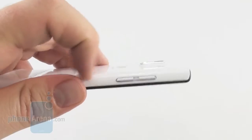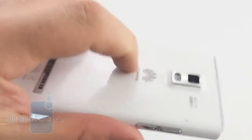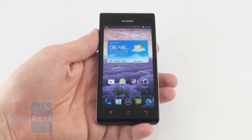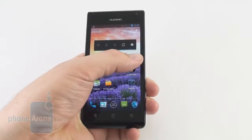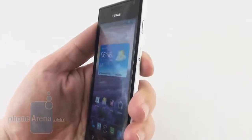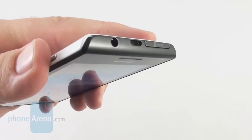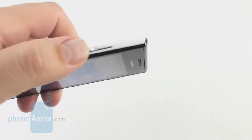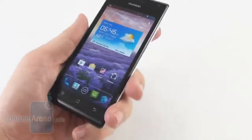The tapered edges here on the back help hold it more comfortably, since it's a bit slippery on the back, and since it's very light at 110 grams, 3.88 ounces. It is also an incredibly compact device for a 4.3 incher. We have a micro SD card slot, thankfully, for storage expansion. The SIM card slot is here at the top with a protective lid. We also have an MHL port for TV out, and the volume rocker as well as the power lock key are easy to find and press with good tactile feedback.